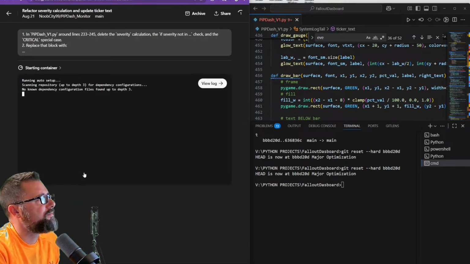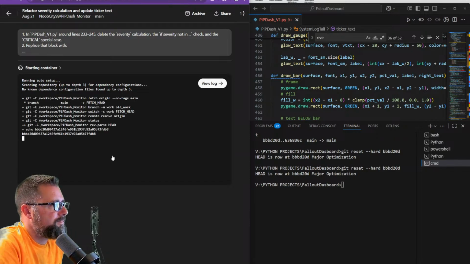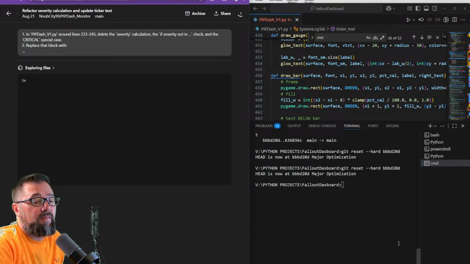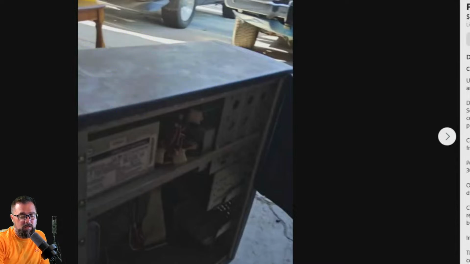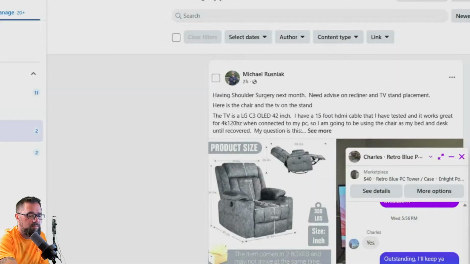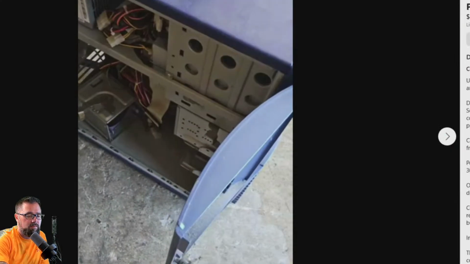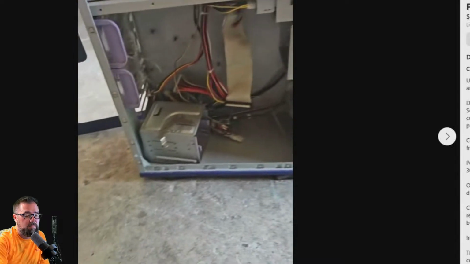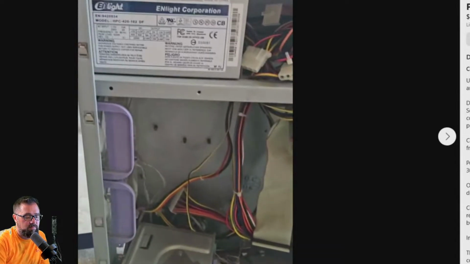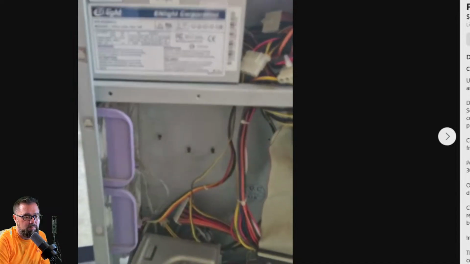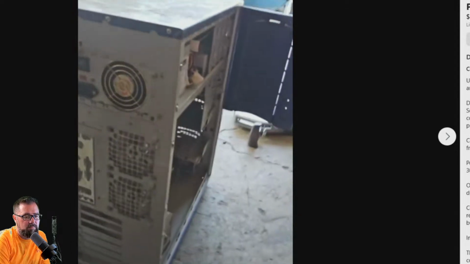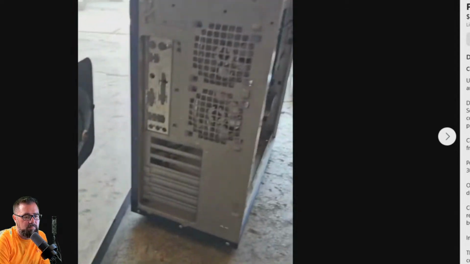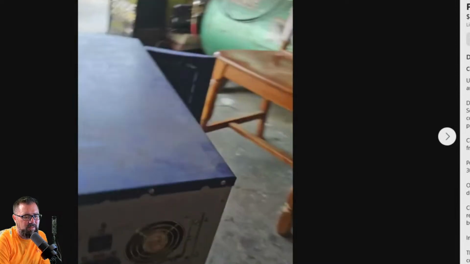Whoa. All right, where were we? So, modifying this case. Adding a cowl on top could be kind of cool, I think, at least. Too small, 90.